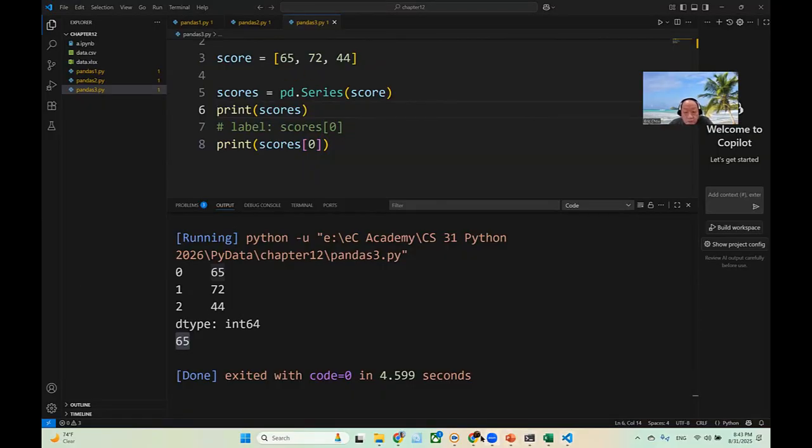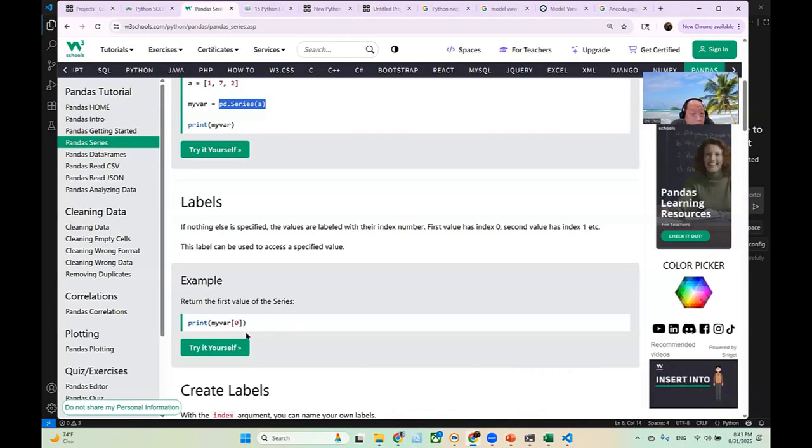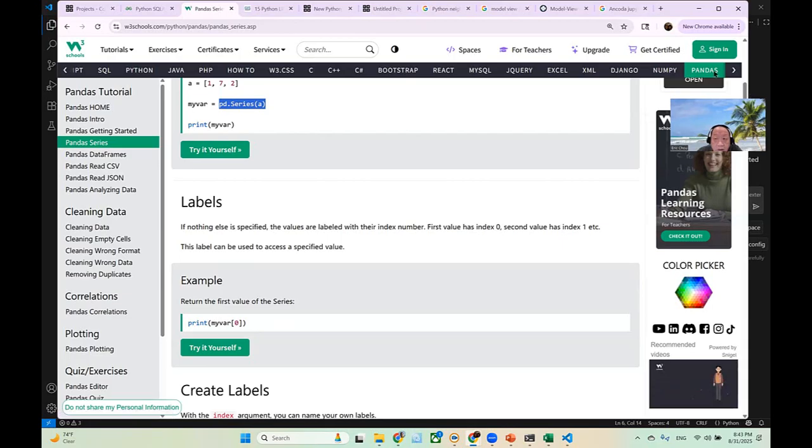So let's look at the label. This one you will get the first data. Zero, you get the data.